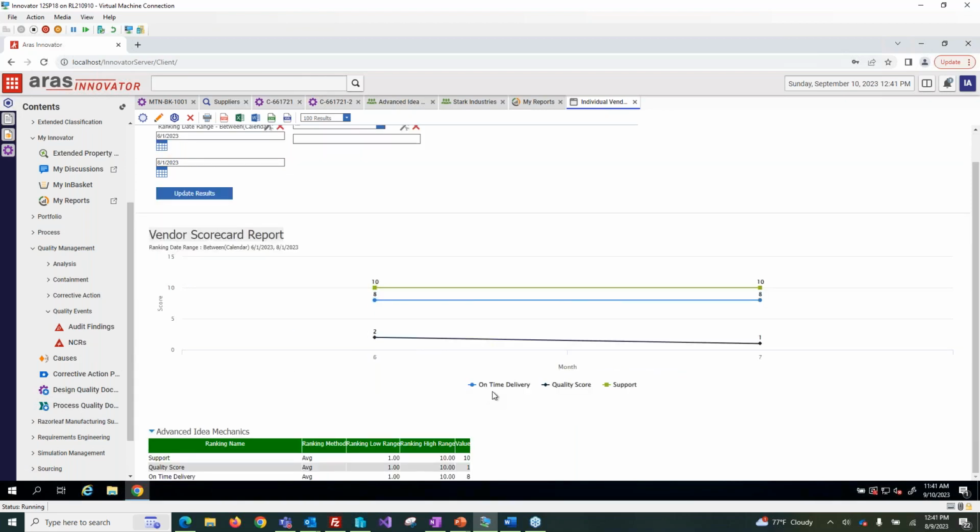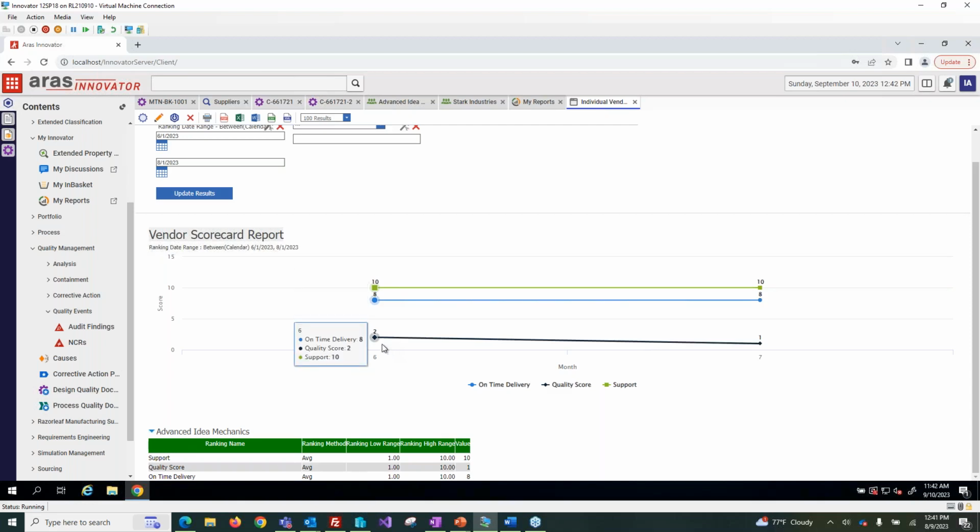The three metrics that we at our bike company have decided to rate our suppliers on are support quality, or quality of customer support, the quality of their parts, and also their on-time delivery. Based on their metrics, we see that consistently their customer support at AIM has been fantastic. When we have issues with their components, we're able to go to them and they can communicate things back to us relatively quickly. When we need components from AIM, their on-time delivery is outstanding. It's not perfect, but usually whenever they miss a shipment, their customer support can also help us out with that. So they get an 8 on that scale.